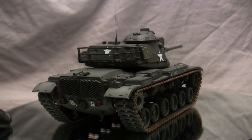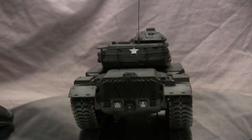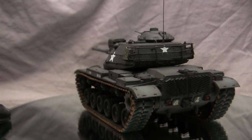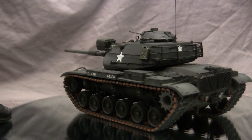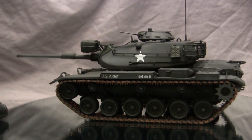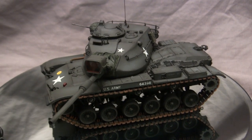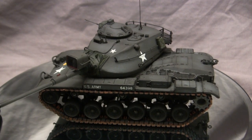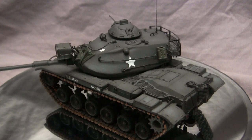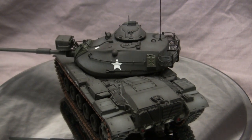The original M60 came out and was similar to the M48 in many respects, but did have several improvements compared to the original M48's design. That tank, although superior to the M48, did have some room for improvement, and those changes went into the A1 version of the M60. The biggest and most noteworthy change between the original M60 and the M60A1 has to do with the shape of the turret. The original M60's turret utilized an all-cast turtleback pattern, which was similar in design to the M48, while the M60A1's turret was redesigned to be pointier and longer, which gave the vehicle better ballistic protection.